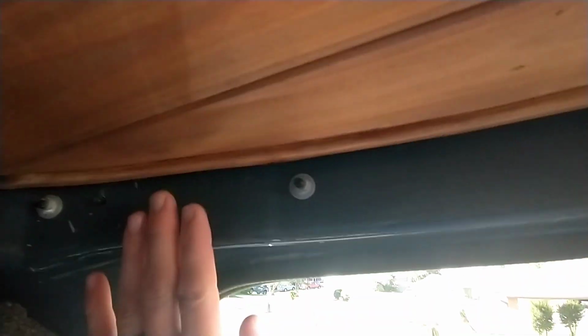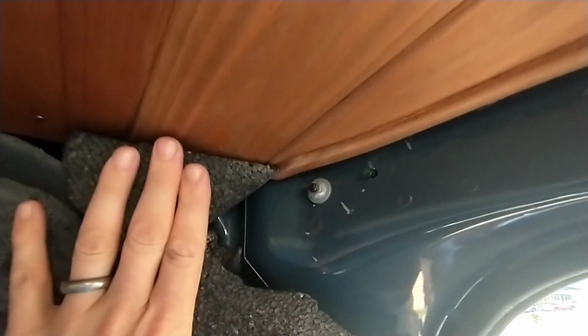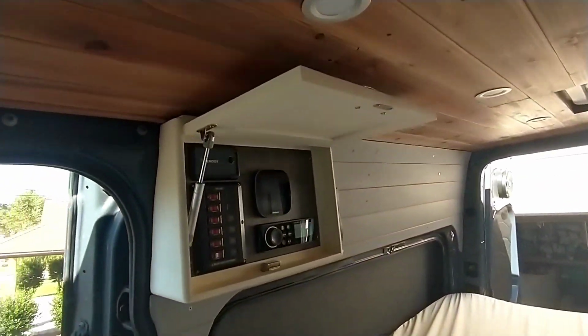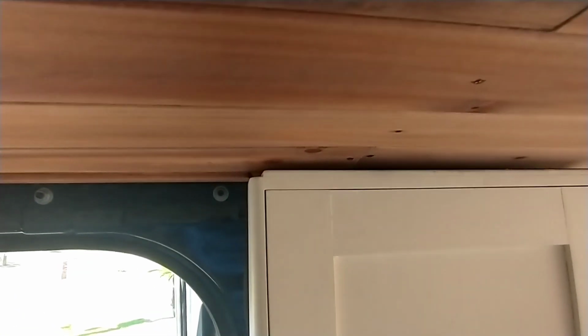I've painted the back of it with gloss paint so that the 3M VHB tape will stick to it. And that should meet up with this, which will be covered in the gray felt that I use for the headliner shelf. The color is a real nice match for the countertops. This has got a good fit everywhere it needs to.